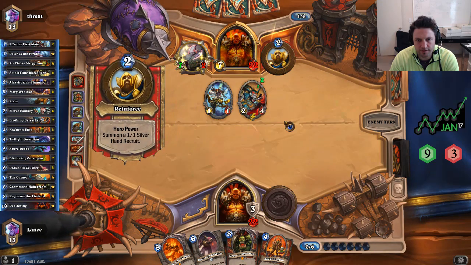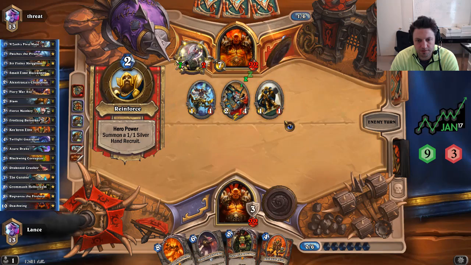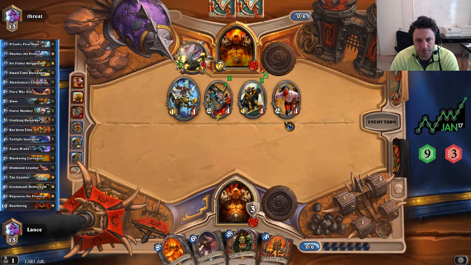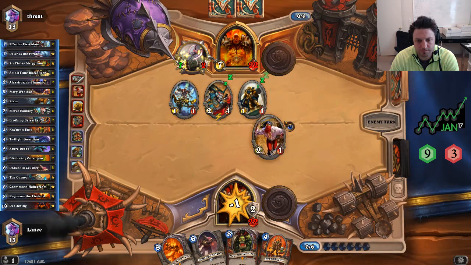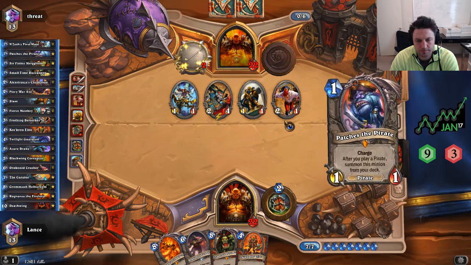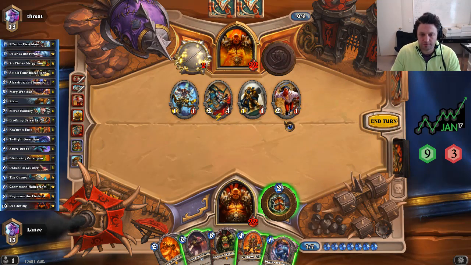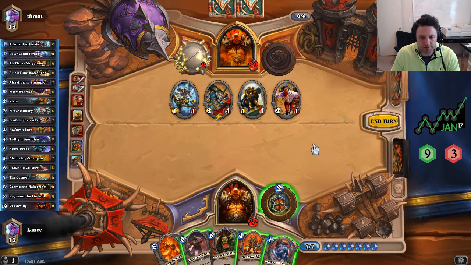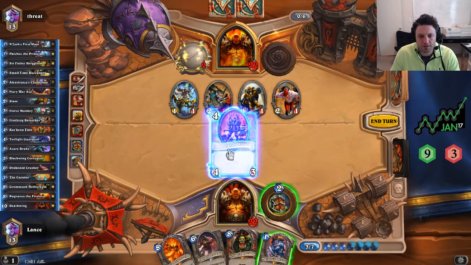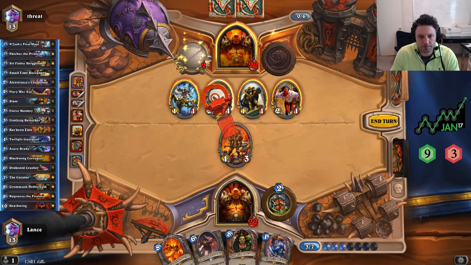Okay, so we're gonna have to take that out for sure. And we're gonna take 10 here. Ugh. First pirate we draw on turn 7 is the one we don't want. Oh well. We still get some use out of it here.